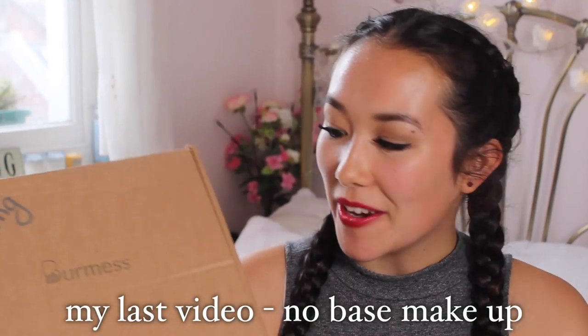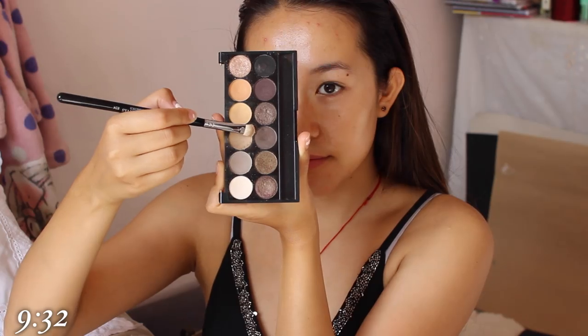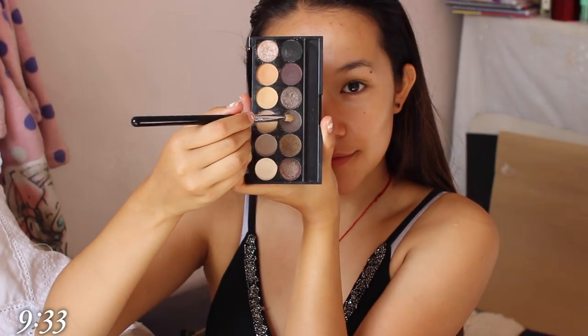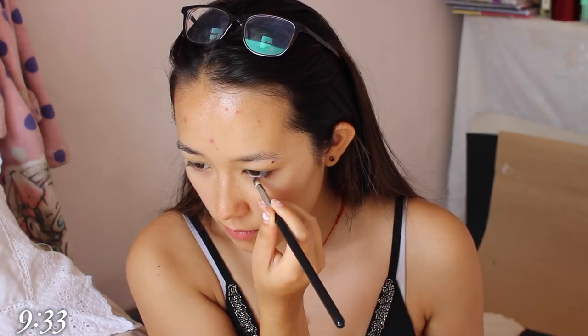Also, excuse the state of my skin. If you compare my skin from this video to the last video I uploaded a few days ago, it just proves that teenagers do have hormones and you can't always do much about it — it's just life. For eyeshadow, I'm using my Sleek palette and the matte colour as an all-over base. I talk about my love for this eyeshadow palette a lot because it's only £8 and it's super pigmented.